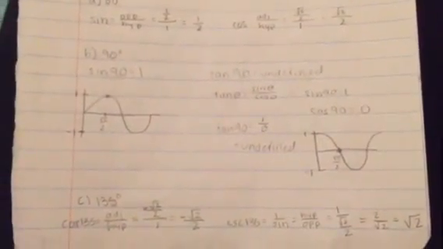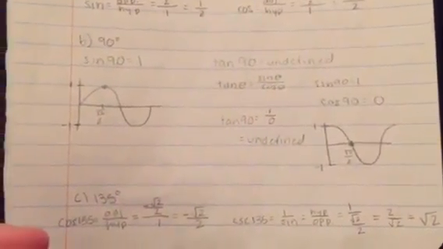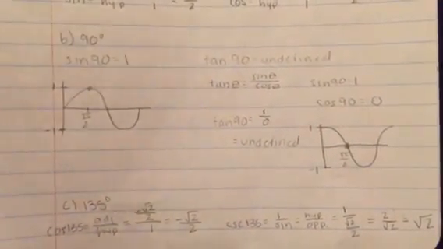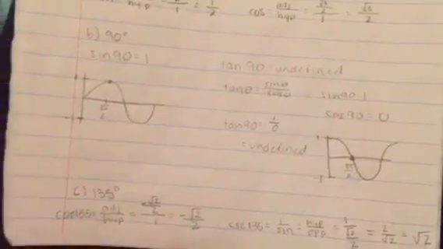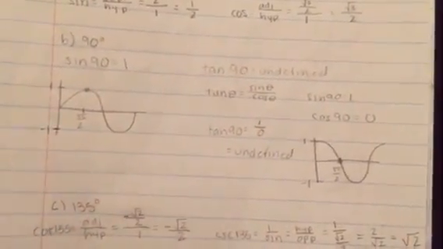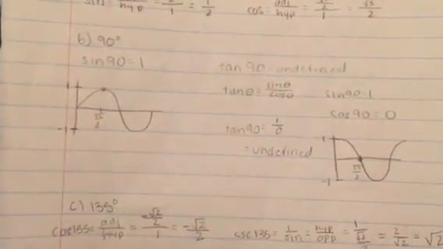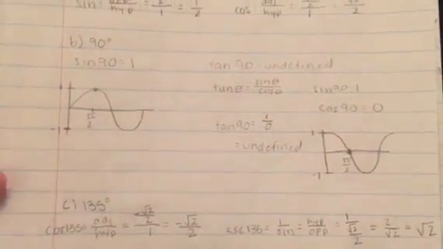For C, I chose 135 degrees. And for finding cosine of 135, you do adjacent over hypotenuse. So since the reference angle of 135 is 45 degrees, because 135 plus 45 is 180, you go to the 45 special right triangle, and both the adjacent and opposite legs are going to be radical 2 over 2. So adjacent is going to be negative radical 2 over 2, because it's in the second quadrant, so you're going over to the left, and it's over 1. And it's going to be equal to negative radical 2 over 2. And also cosine is only positive in the first and fourth quadrant.